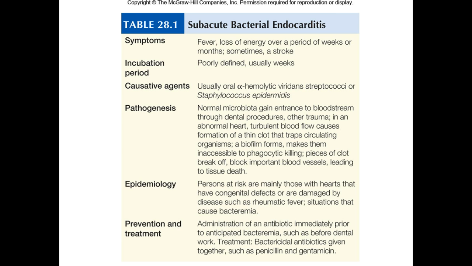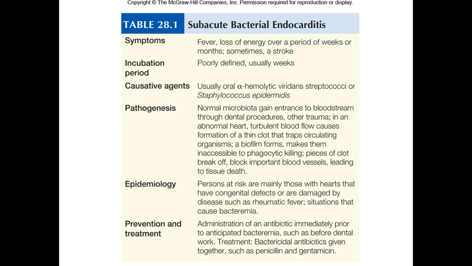Biofilms can develop right where they're sticking on the inside. And the problem here is because of the flow and everything, it's hard for white blood cells to get to it, right? Because of the functionality of this organ. And then pieces from inside the heart can break off and, of course, enter into the bloodstream and go to other parts of the body and block blood vessels, right, which can lead to tissue death.